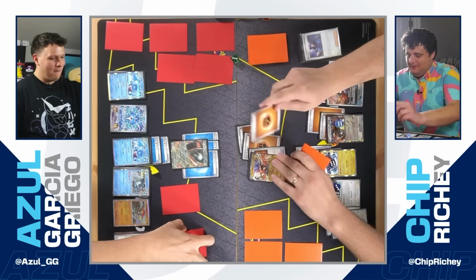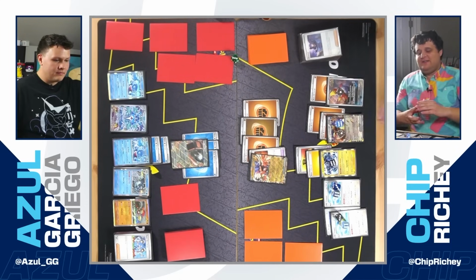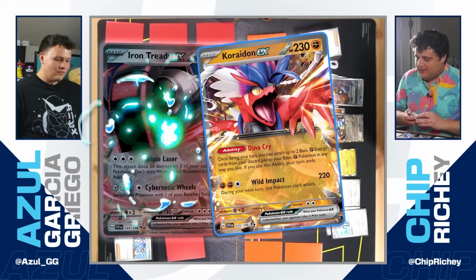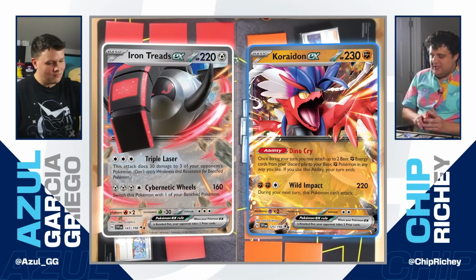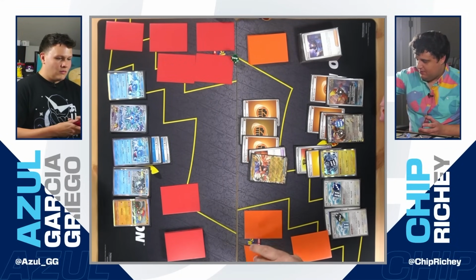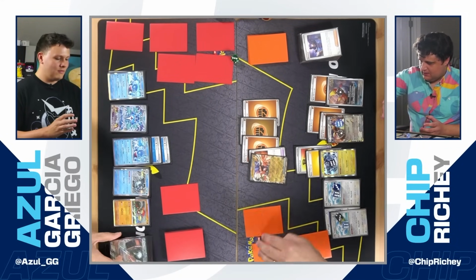Don't worry. I will attach an energy for turn to my Koraidon. Thank you for giving me that energy, by the way. Of course. I do what I can. And then I'll use Wild Impact for 220 damage. During my next turn, Koraidon cannot attack. And I do know what my prizes are, so I will take these two.